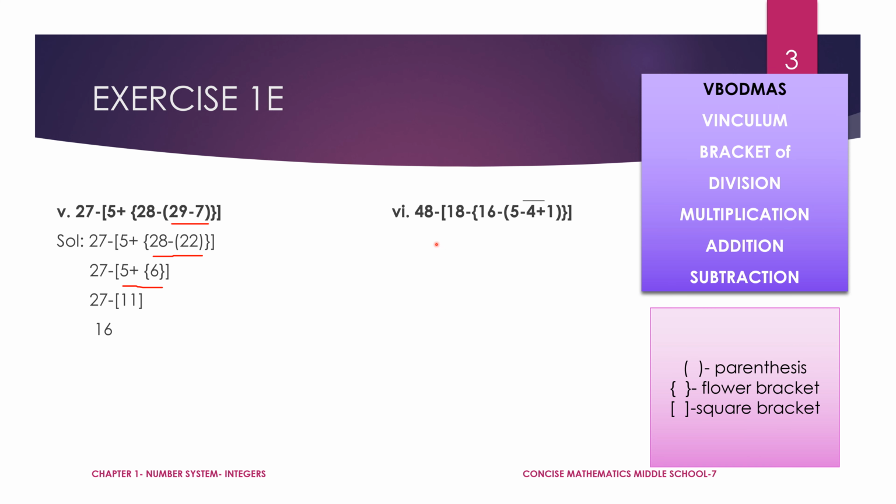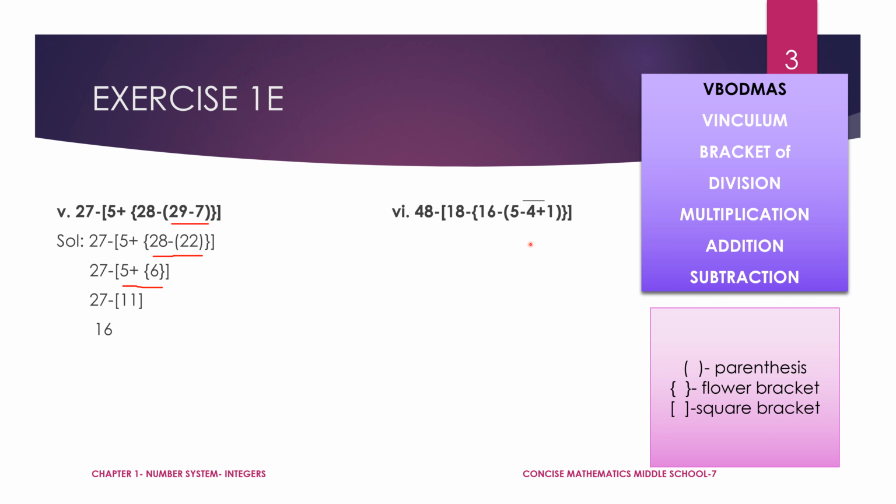Here is our sixth question. 48 minus 18 minus 16 minus 5 minus 4 plus 1. Here you are having a vinculum. See, children, on the top you can find a small bar kind of thing. So that is the vinculum. Here you just leave off up to this minus. Don't consider this minus. Right? Here just see, you have to do only 4 plus 1, because the vinculum is only on the top of that, 4 plus 1. Actually it slightly came towards the left side, right? It should be towards the right. So 4 plus 1 will be 5.